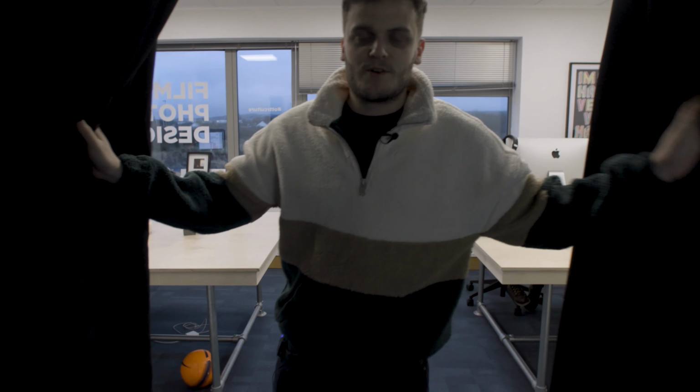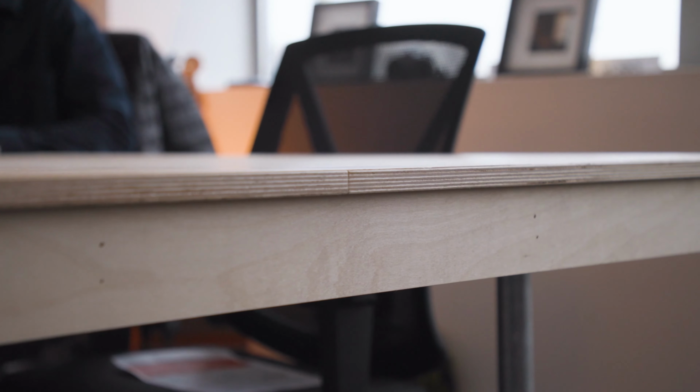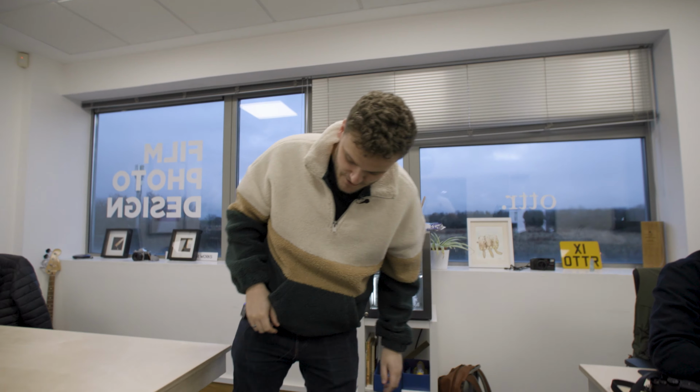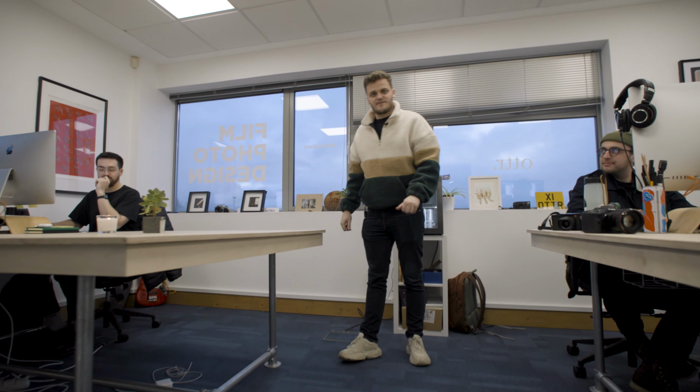Good morning and welcome to the place where the real magic happens, i.e. my work, Dan's work, Joss's work and Max's work. Dan, what are these made out of again? These are birchwood ply. These are 2 birchwood ply tables made by our good friends Will and Ben from Grain Carpentry. You still get that nice woody smell from these tables, and that's really the reason we invested in them. The legs though, old as a dairy farm.